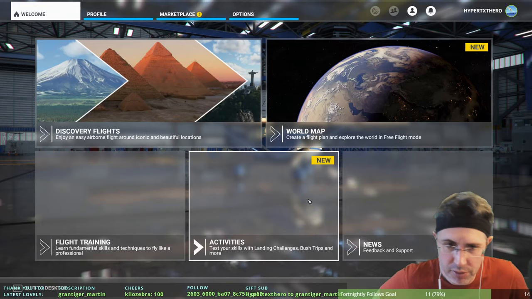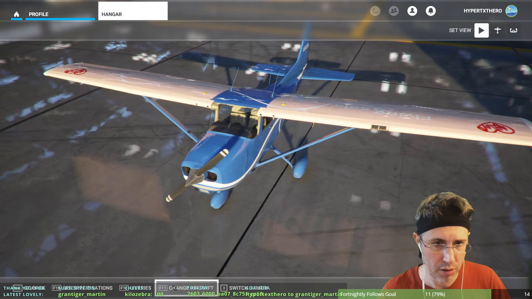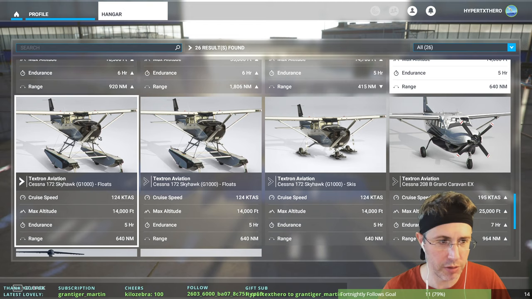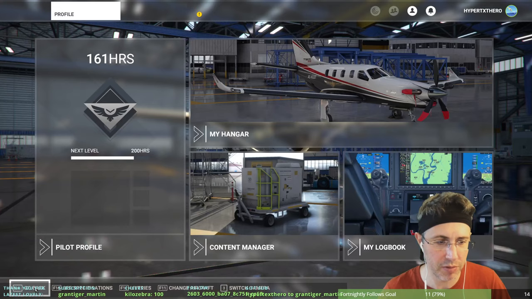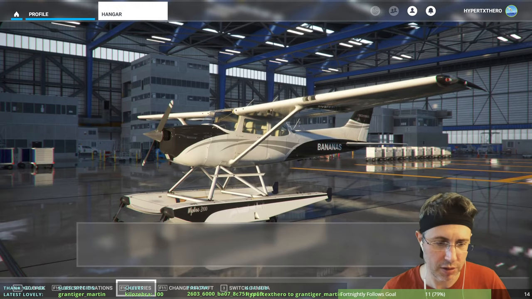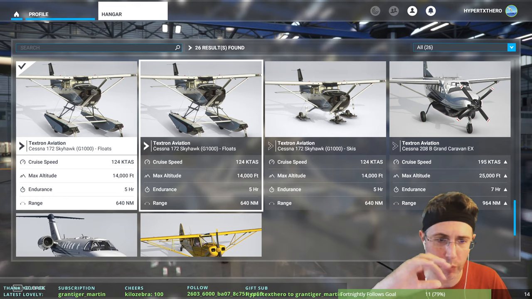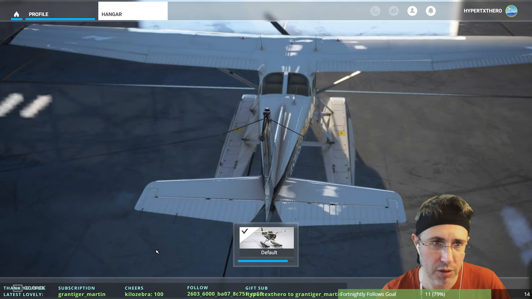All right, moment of truth, ladies and gentlemen. Let's see if our floater lets us select a different library. Oh, look at that. There's two here now. Instead of just this one, there's two and they're both called the same. Okay, that's interesting. So this is just a default one, nothing happens. We go back to change aircraft. There's two now. I think that's a result of us copying the whole folder instead of a particular library folder. We're going to have to figure out how to do that. But let's see if at least we can see the different paint job on this. Nope. No go.